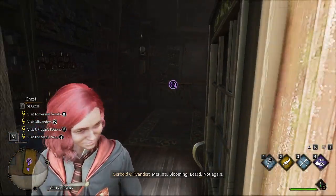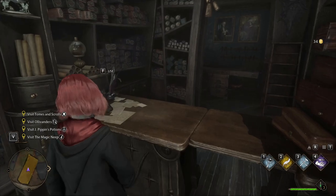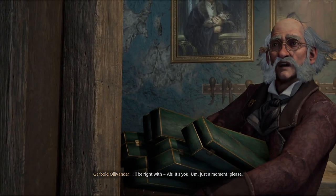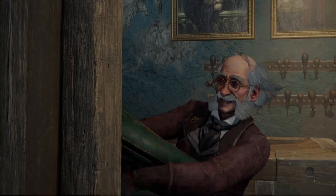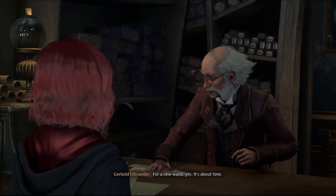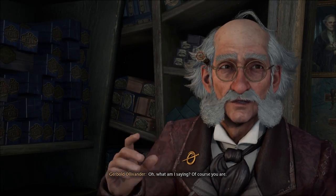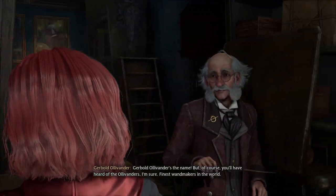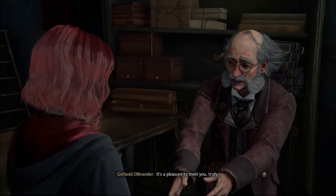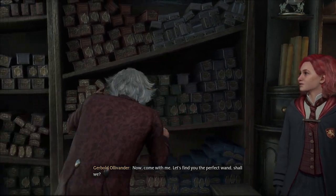Merlin's blooming beard. Not again. I'll be right with... ah, it's you. Just a moment, please. Hello, sir. I'm looking for a new wand, yes. It's about time. Well, you're our new fifth-year student, are you not? Oh, what am I saying? Of course you are. Gerbold Ollivander's the name. But of course, you'll have heard of the Ollivanders, I'm sure. Finest wand makers in the world. It's a pleasure to meet you, truly. Now, come with me. Let's find you the perfect wand, shall we?